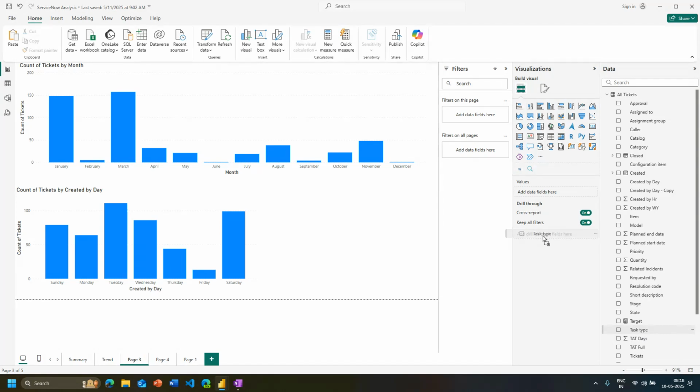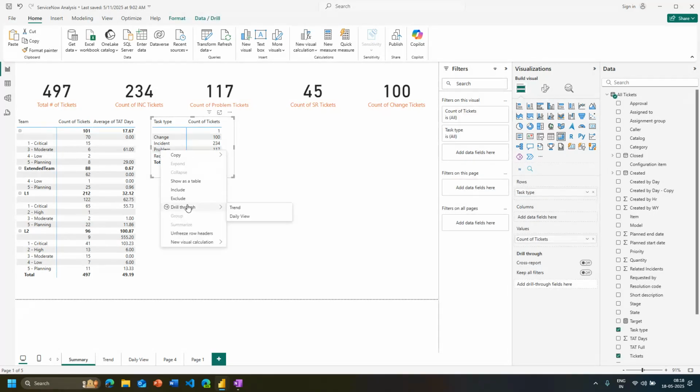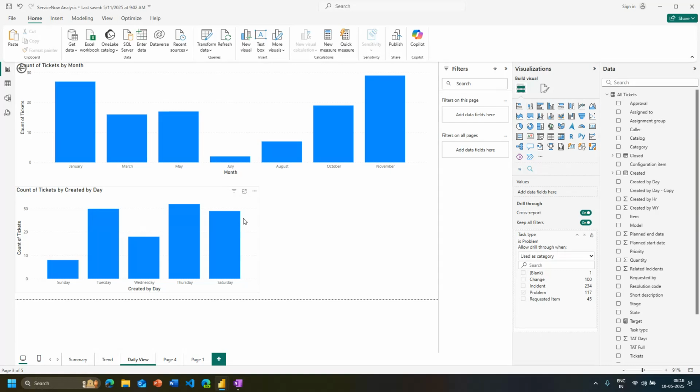And if you are adding this drill through in multiple sheets, multiple reports per se, you will be presented all those options there. So I'm again adding my task type for, let's say, daily view. It's not actually daily view, but yeah, let's probably name it as that. A good naming convention is always picked up in these options, so I'm renaming them as well. So when you right click, you will get that new sheet automatically. Now you can filter from there to drill view.